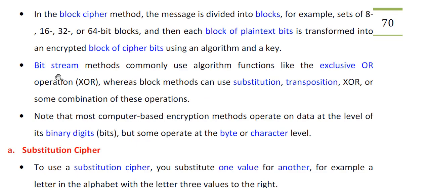On the contrary, the bit stream methods usually use techniques or operations that are based on bits, and the most known one is the XOR method that converts 2 bits, which means the original bit with the key bit, into a bit of a cipher bit. Let's say if data is 1 and the key that we are using is also 1, so 1 XOR 1 is equal to 0, which means that the cipher text or the cipher bit here is 0. So XOR is a very known technique that is used in bit stream methods.